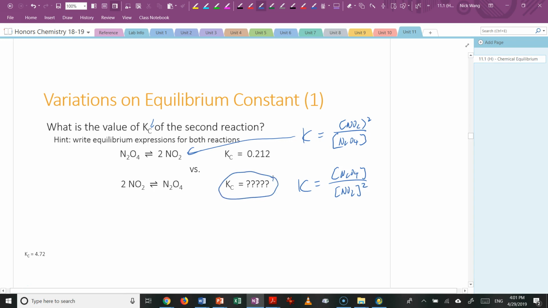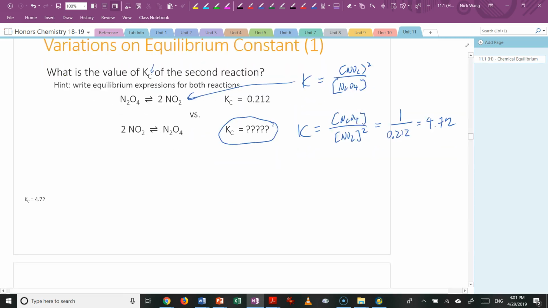But don't forget, when you look at these two, they're basically upside down versions of each other. They're flipped, so this value right here is basically the reciprocal of that. What does that mean? Well, if that's the case, then I know the value of this is basically 1 over 0.212, right? Isn't that what this number is? So 1 divided by 0.212, that's going to equal, well, surprise, 4.72. Same value as we saw before. So if ever you flip the reaction, the value of K is the reciprocal.